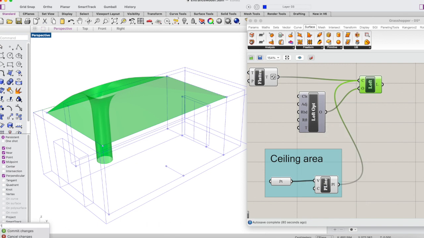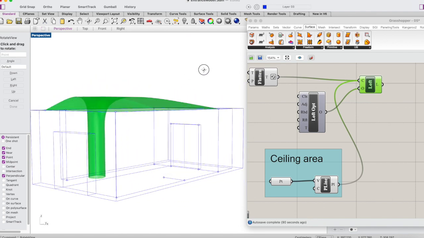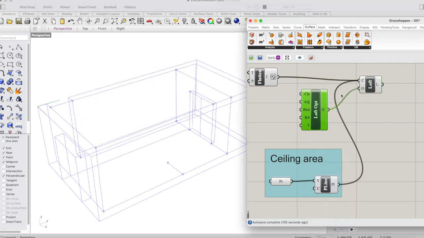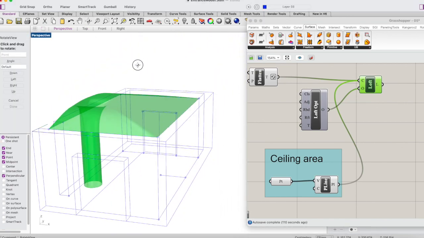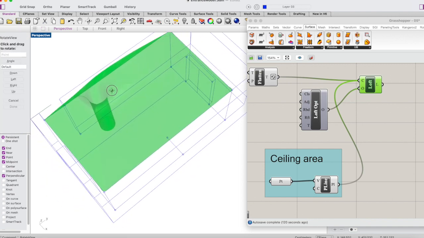Let's make it 10. And the type of loft, let's keep it normal. Okay, now we have a much more controlled surface, and this is indeed what we want. There is this surface over here that indicates the ceiling, that covers the ceiling, and then transforms into a funnel, which is the column.